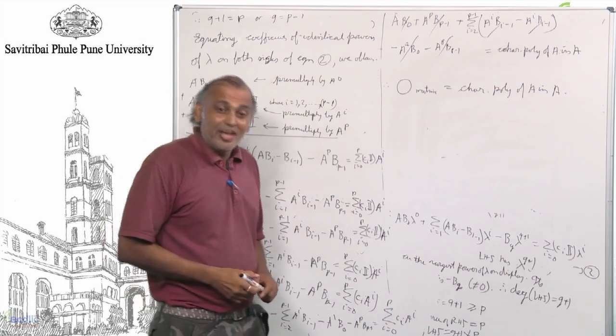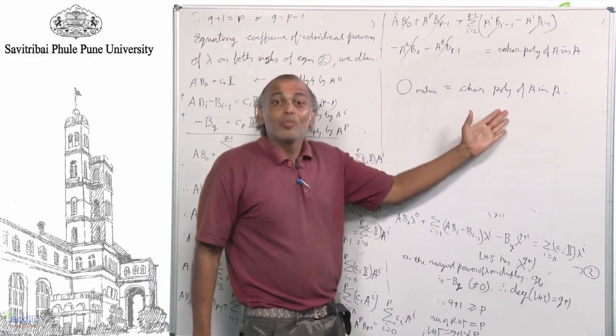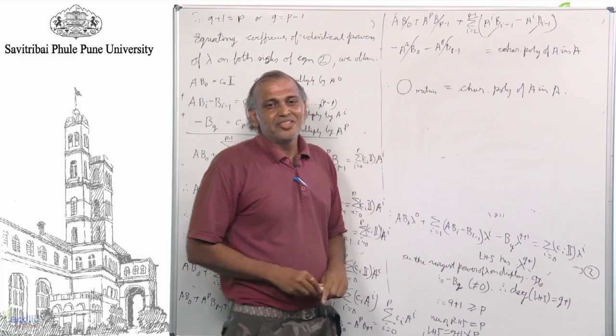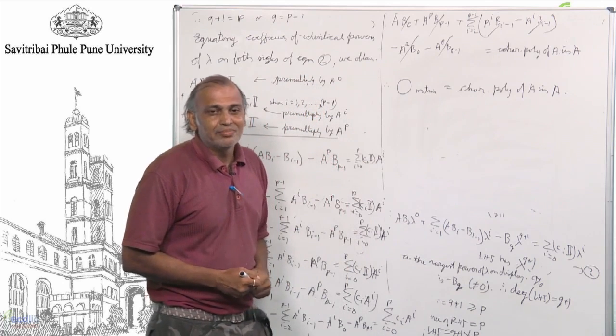So if you have any matrix A, you construct the characteristic polynomial of A in A, it should evaluate to the null matrix. This completes the proof of Cayley-Hamilton theorem.